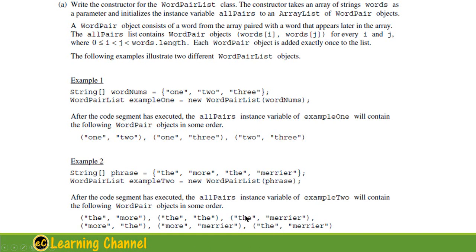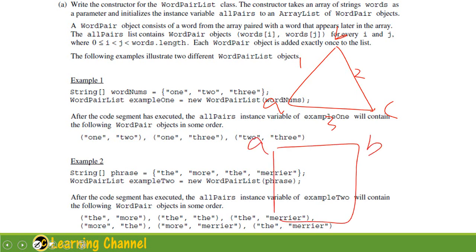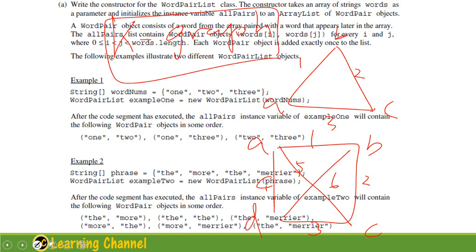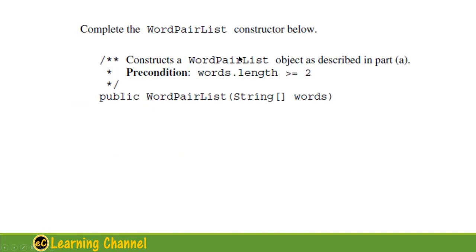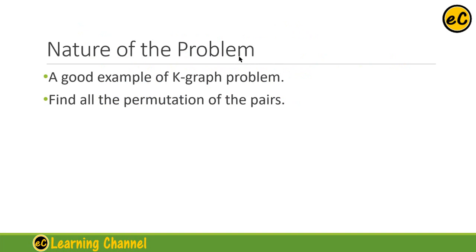So this is the K-graph that I talked about. For 3 points, A, B, C, you have 1, 2, 3 relationships. For 4 points, A, B, C, D, you have 1, 2, 3, 4, 5, 6. So it's a complete K-graph relationship. So how to generate it? If you took my course, you should know that I have an intense review on this K-graph, and you just need to be able to write the partial traversal of a 2D array in order to construct that. It's a good example for the K-graph problem of finding all the pair combinations.